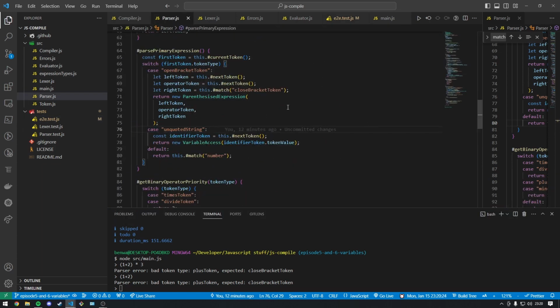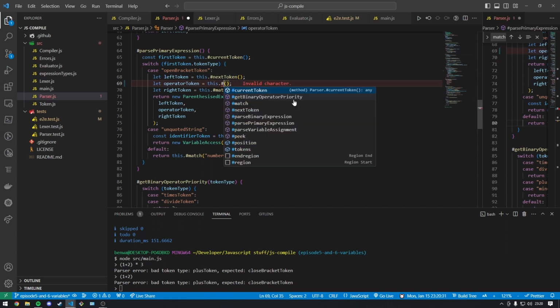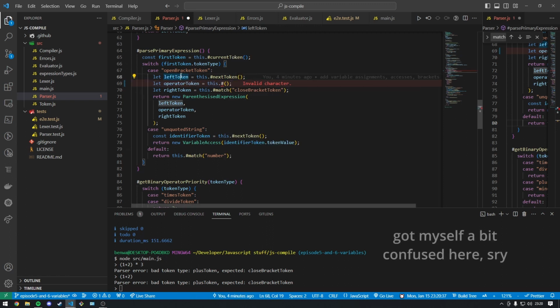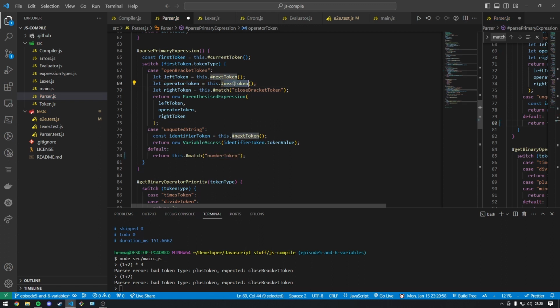But it's missing something. Oh, hang on. Yeah, we need to. Okay, yeah, no, I'm being an idiot. So this, the operator token, or it should really be expression token. If we just call next token, it's just going to consume the token and not do anything with it, which isn't very helpful, because if we've got something inside of these brackets, we need to actually figure out what's going on. So if we get 1 plus 2, it's just going to consume that token, not do anything with it, then look for a closed bracket token.